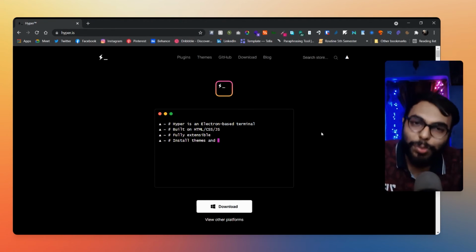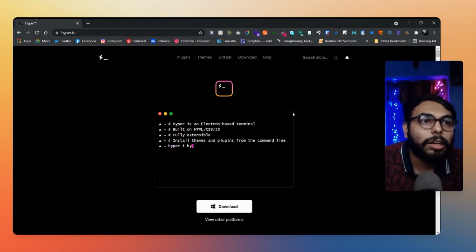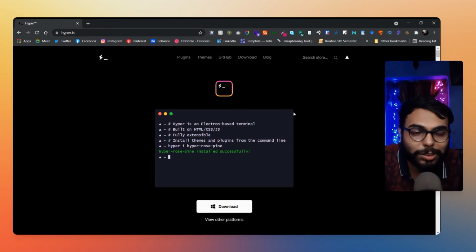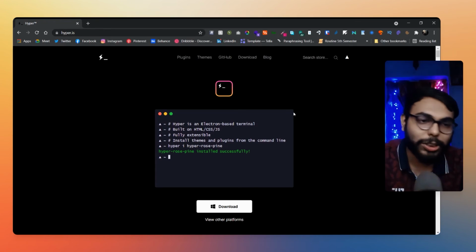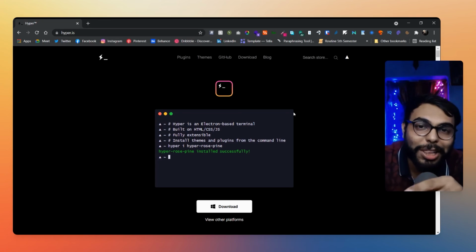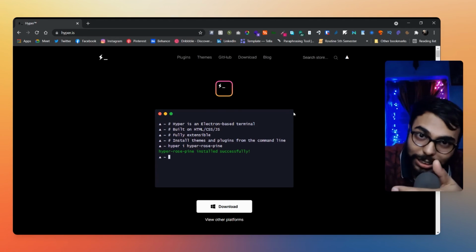So if you want to contribute to the project, you can do that as well. Now, one thing I will suggest you shouldn't try is copying this repo, changing the names and making it your own terminal app. Because first of all, you will not get any community support. Second, you will not get any themes or plugin support.